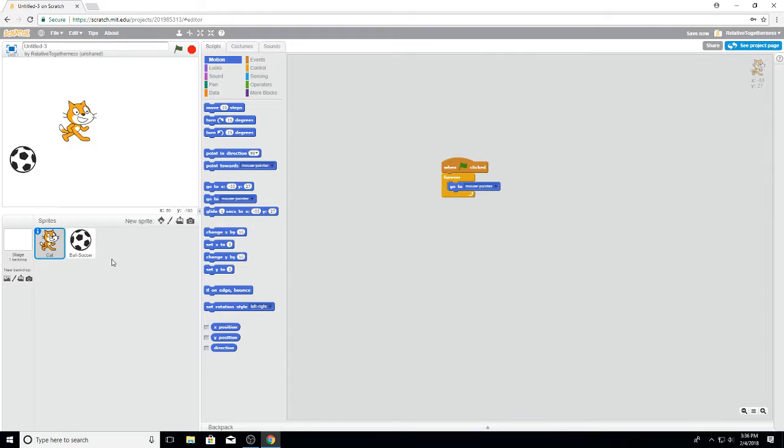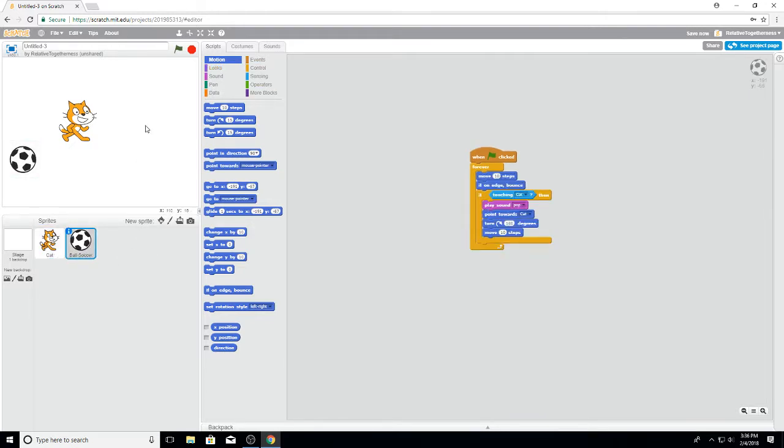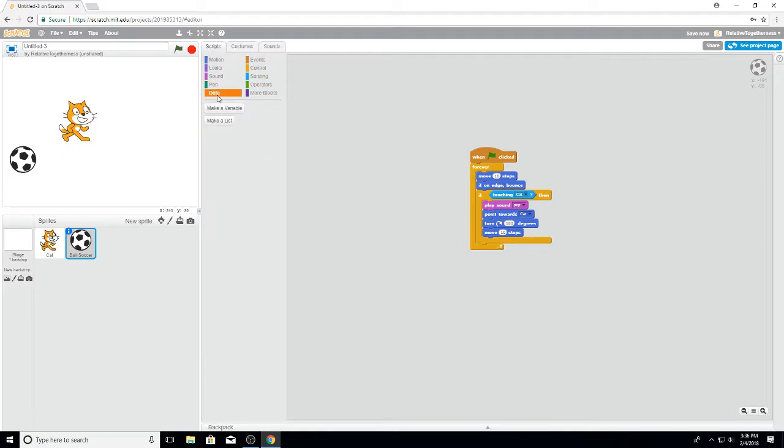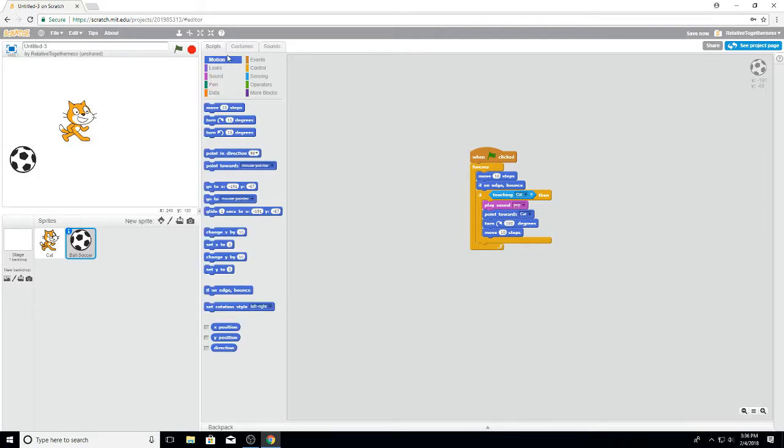Okay. So now, I want the cat now. Okay. So we got that bouncing, right? Yeah. Okay. So now we need it to set a goal. So we're gonna need 2 more sprites. Oh wait, we need sprites. I thought we needed data. Yeah, well, let's go get 2 more sprites.